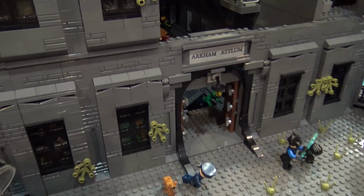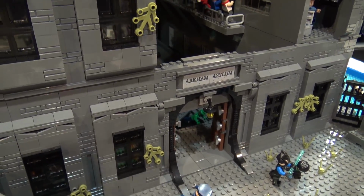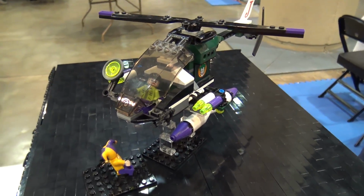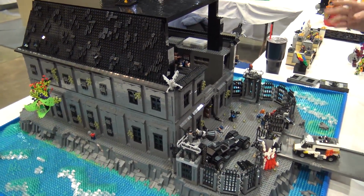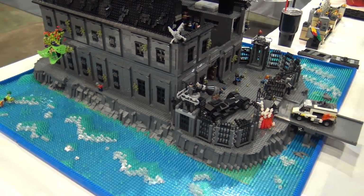And were you looking at any particular kind of source inspiration, comics or movies, or anything for this particular version of Arkham Asylum? Yeah, I kind of based it off of the Batman animated series from the 80s and 90s, just with the shape of the building. But the idea of it being on an island is my own idea.